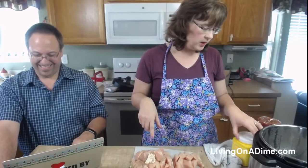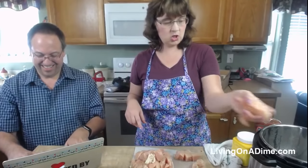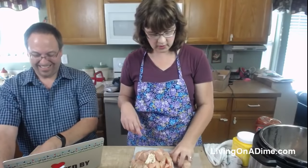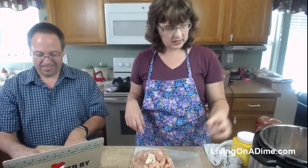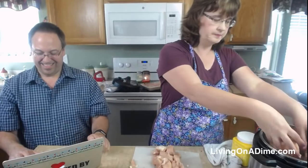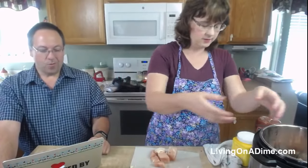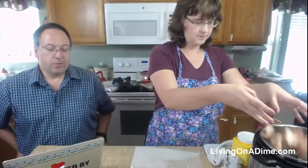All right, so here we go. I have my chicken cubey stuff that I'm putting in here. I'm cutting up my chicken smaller. I don't know, how long should I cook this for? I have no idea.